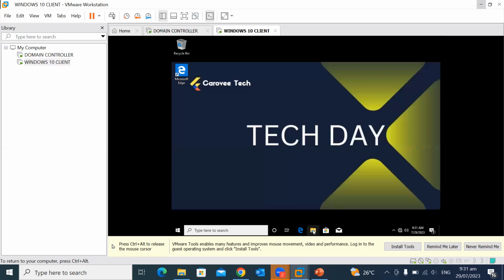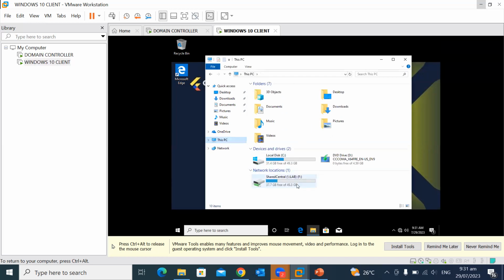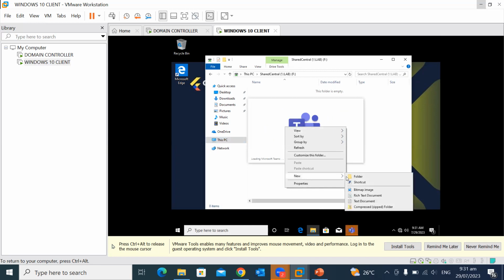So let's locate our map drive. When the client comes to their system, can you now see? So when a user comes to their desktop, they will automatically see a folder. Anything done here is on the server. This is on the server. I right click, I create a new folder.